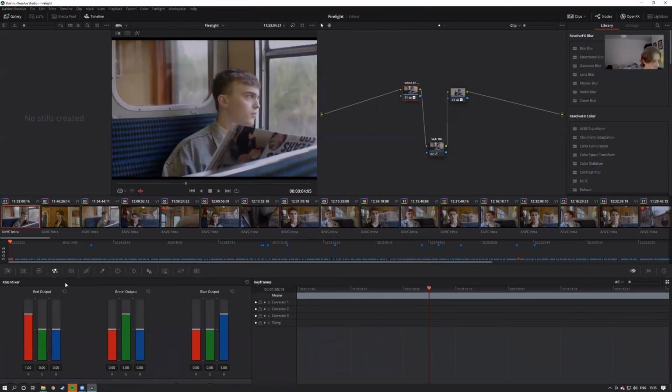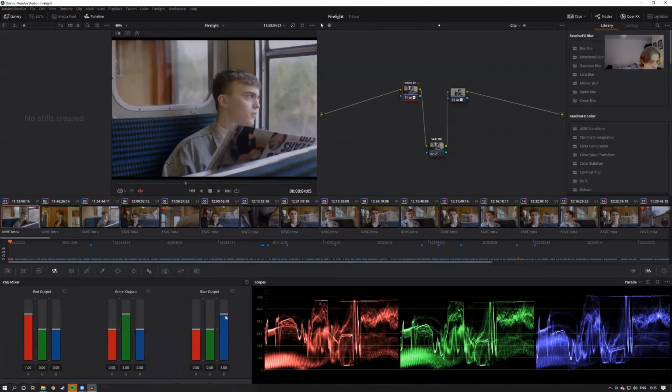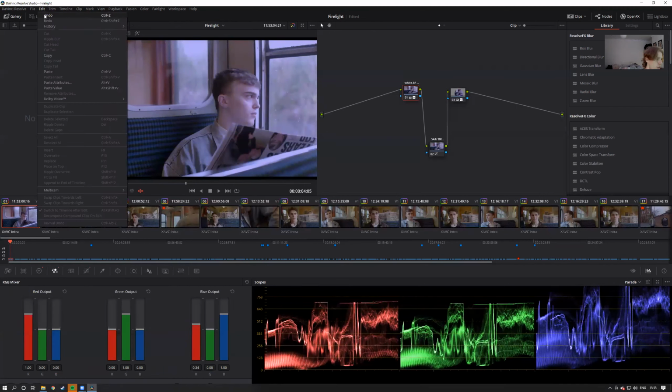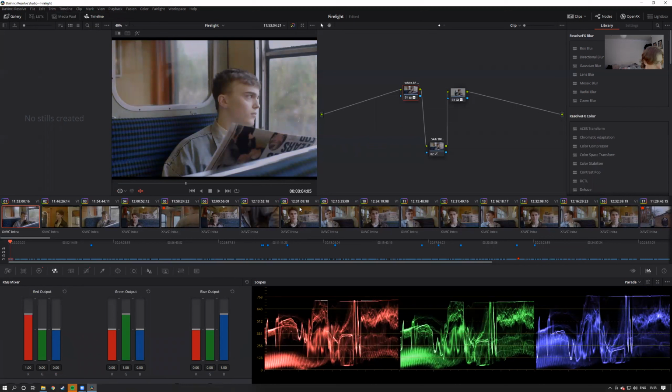Again, you've got the red, green and blue output. This is just deciding how much of a certain color you want to lift. If you're white balancing, look at your levels here in the parade, and if we move the reds up, you can see that the blues increase and the reds go down. So we just set that back. We don't want to change that image too much. And yeah, stuff like that.